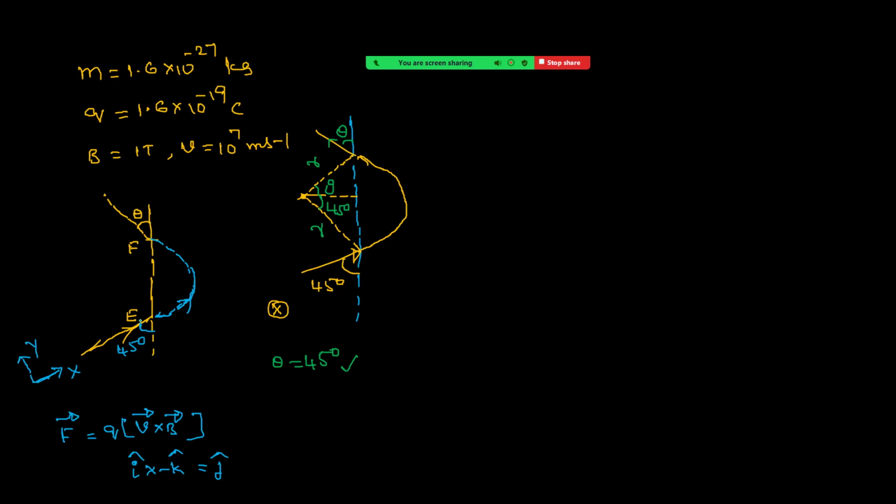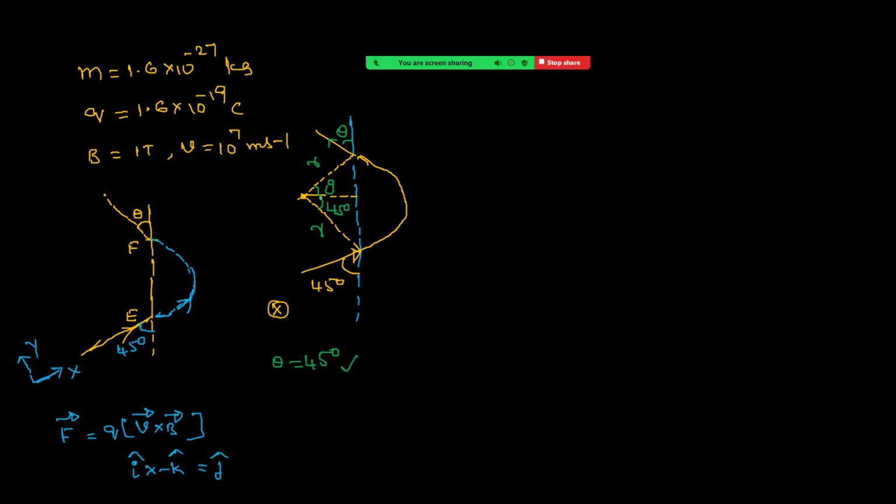Means again the question is same. The only change is now the direction of field was into the board, now given it is out of the board. That is the only change. Asking how much time it has spent in the region. Now do one thing. Now in this case, how much time it has spent in the field?